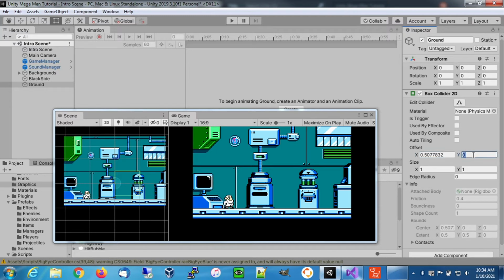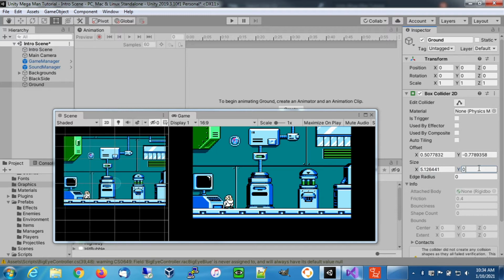The Y is going to be negative 0.7789358. And then the size is going to end up being 5.126441. And then the Y is going to be, where is it at?